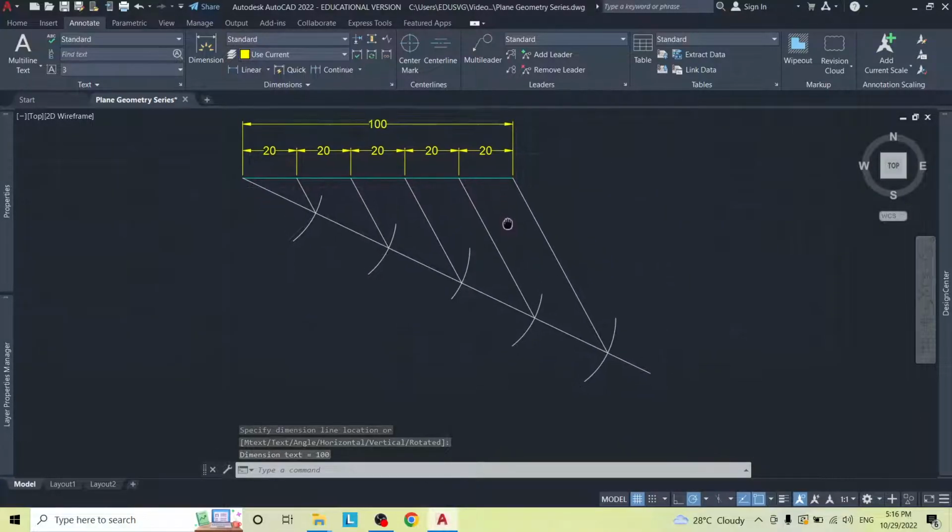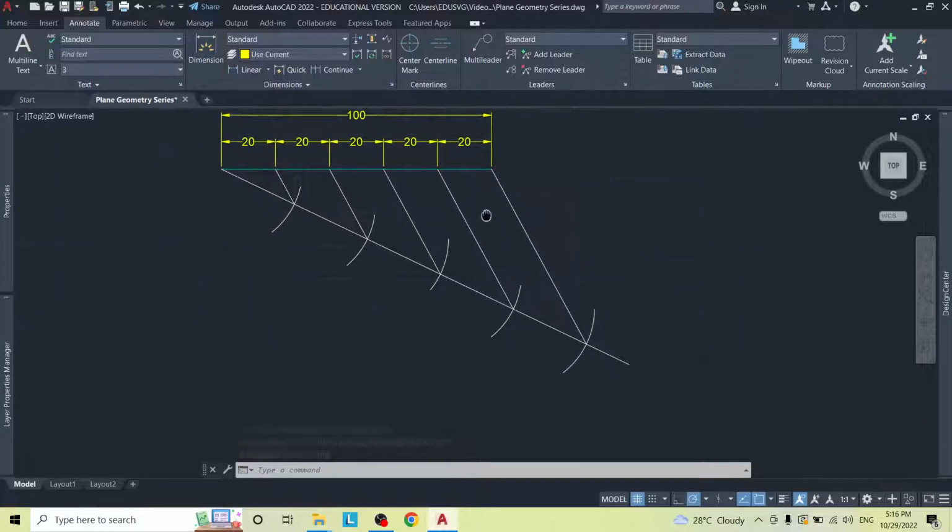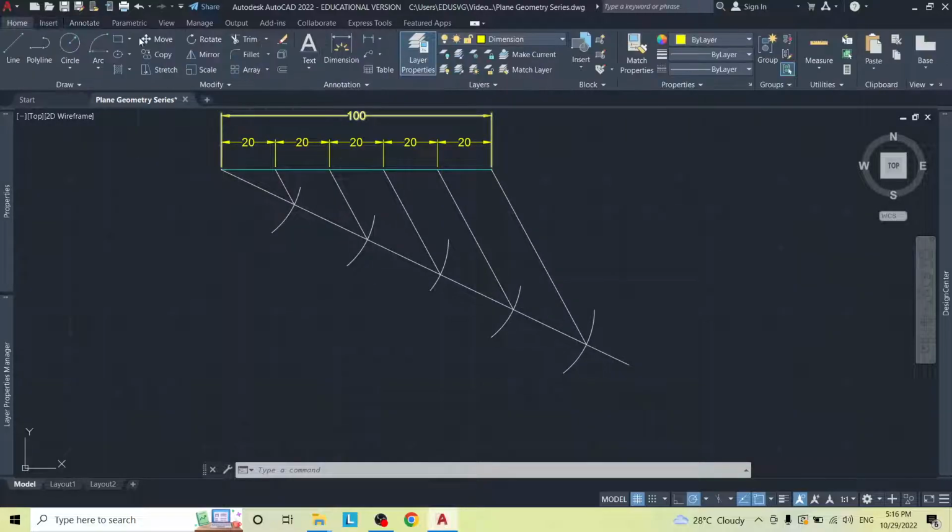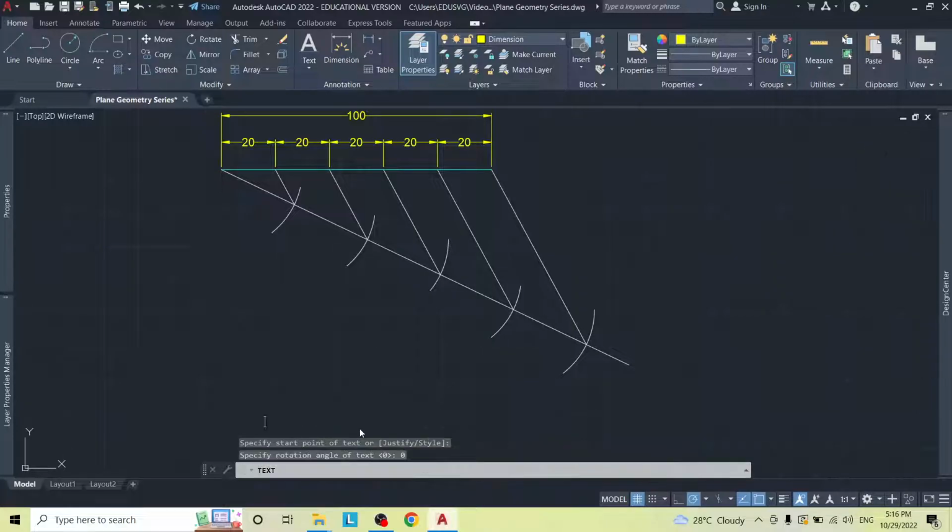All right, and no drawing will be complete without adding a title. So I'm going to use the text tool, a single line, and then beneath the drawing, I'm going to click the rotation angle. It's 0 so that it goes horizontally left to right. And then we type in uppercase.